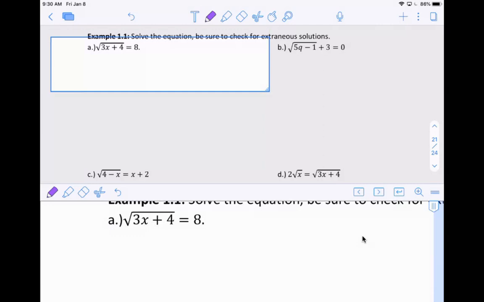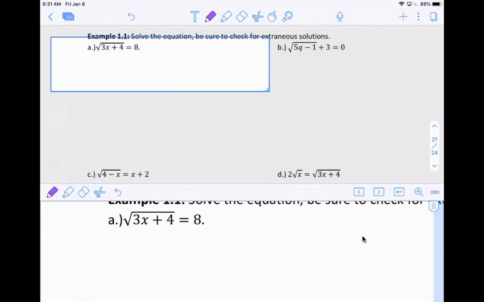If I had square root 3x plus 4 equals 8, the first thing I want to do, well, the goal entirely is to get rid of everything around the x, move it to the other side in some way so that I can figure out what the x is, right? That is still the goal. It will always be the goal in solving equations. How do I get rid of the thing that is farthest from x here? The thing that is farthest from x here is a square root.